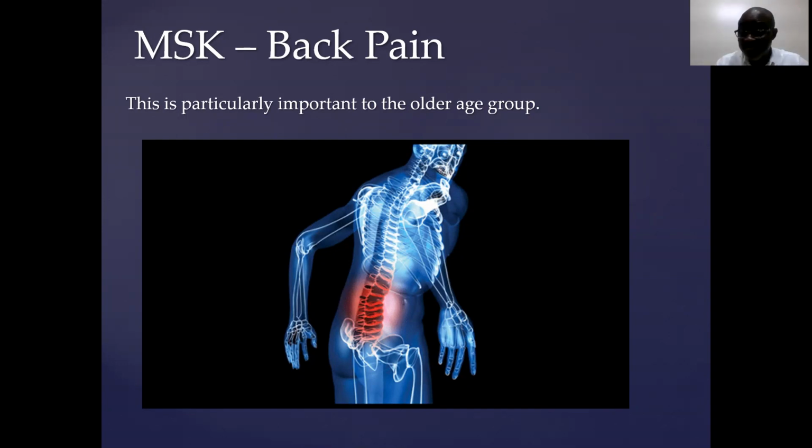But it's advisable that every one of us should be on 1,000 units of vitamin D every day, irrespective of what your vitamin D level is. Just get your vitamin D 1,000 units every day to maintain a balance. If you're deficient, you need more than that. You need about 50,000 units a week for about 4 to 6 weeks to correct your deficiency.